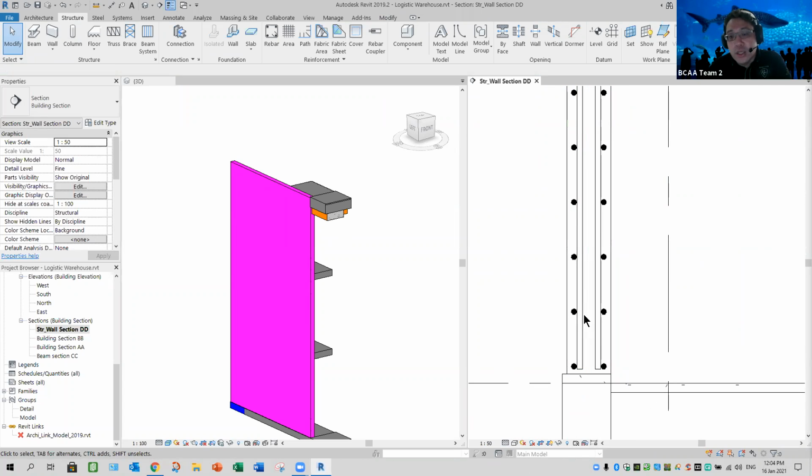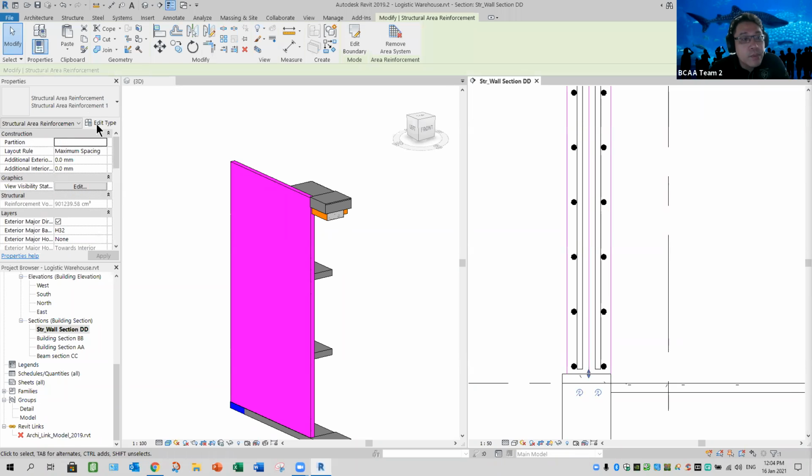Then you select to find detail. Currently they show us both. By selecting them, you see it like a system. This is picking one by one, rod by rod. But if you highlight the whole reinforced structure area, you are able to adjust from the properties here. You want dual, single, and so on.